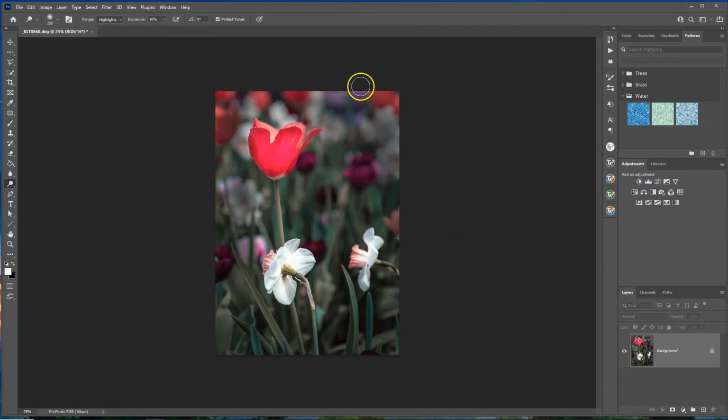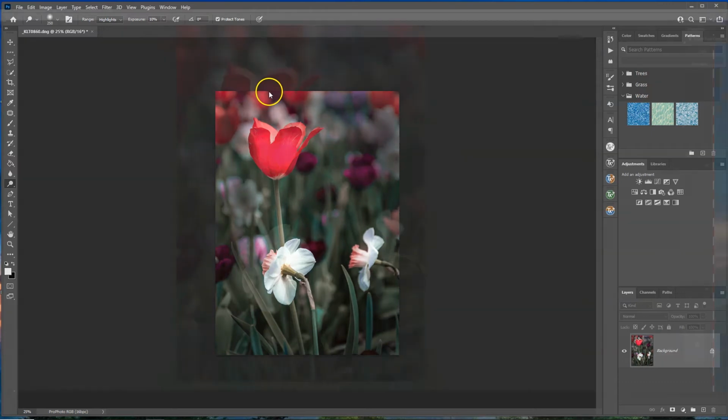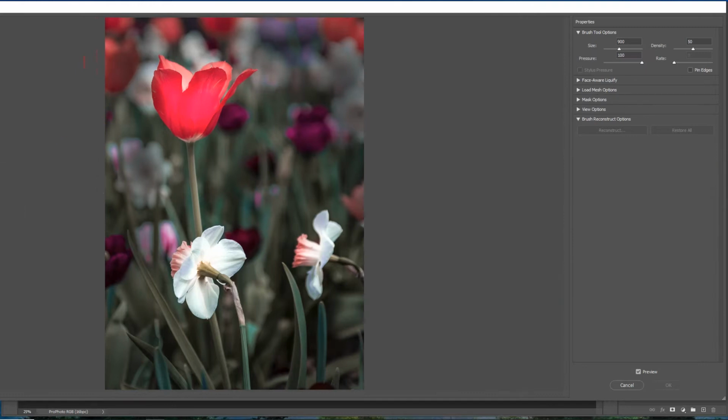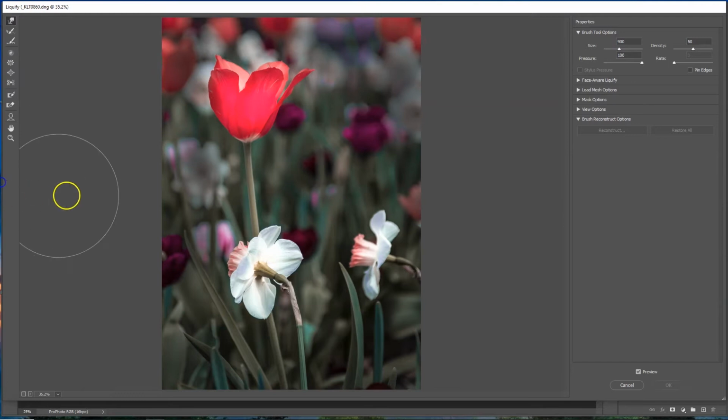Now the next step is we're going to go into Liquify. I may have to adjust the size of this. Yeah, let me bring this in where you can see it, because I have a big wide screen, so I have to adjust to go inside my recording software. Okay, we're inside Liquify now. Now what I want to do is give it a little bit of a bend in some of these areas.